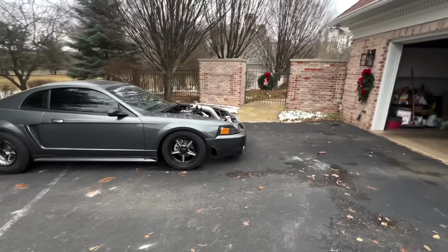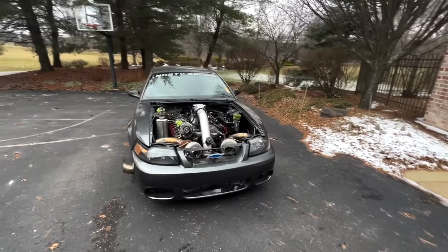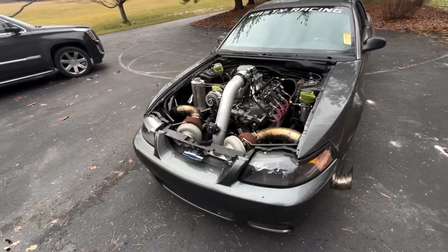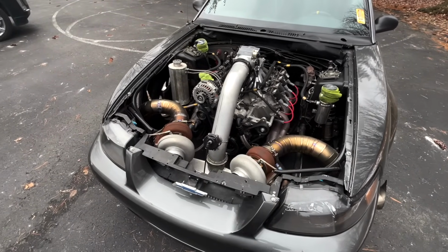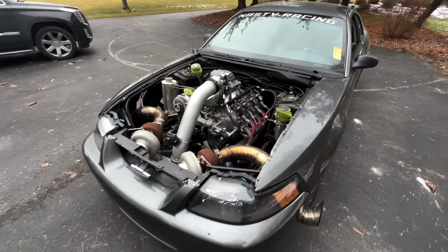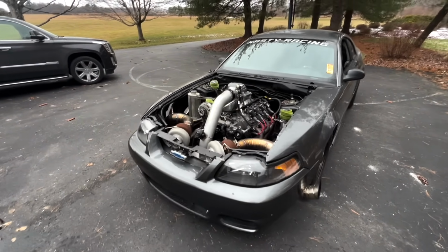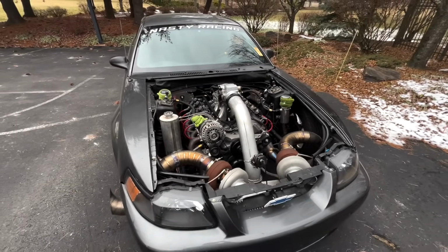So for those of you guys that don't know this car, this is Hank. It is our street car. It is a 6-liter iron block, 408 cubic inch LS-based power plant with a custom Nasty Racing twin turbo kit. Forced induction TDI turbos on there, VS Racing control with the hot side, cold side, some Parker Speed turbo mounts. It's a pretty well-rounded kit. Works really well. We've made over 1500, just at 1600 horsepower with it, running on pump E85. It's been great. 4-second car, drive around, rear mount intercooler, everything is great.